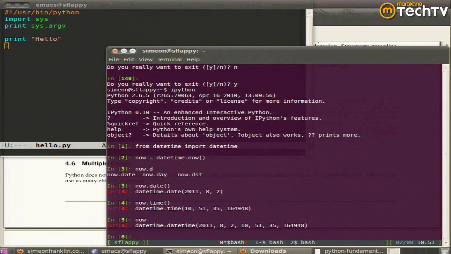So now is, and that's actually some of the confusion with the datetime. You first look at it and it kind of seems confusing, but it has portions for working with just times, just dates, differences between dates, differences between times. And now, my variable now is equal to datetime.now, whatever the return value of that is, which is a datetime object that has the year, the month, the day, the hour, the minute, the second, the microsecond.